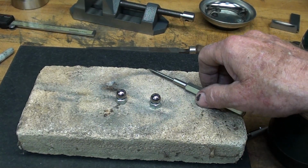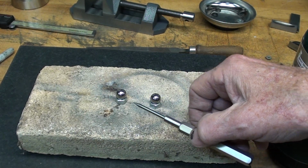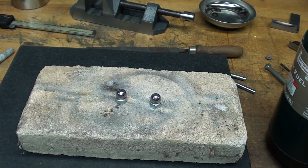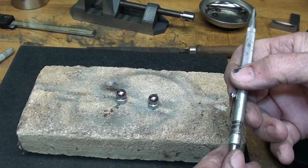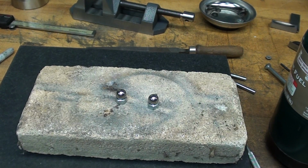Annealing is a simple operation. You've seen me do it, so all I have to do is heat the balls up until they're red hot. That's the critical temperature, about 1600 degrees. It isn't very critical at all as long as I hold it there for a minute and then let it cool very slowly. I'll demonstrate to you how it loses its magnetism when it is red hot. Of course, that returns as soon as it starts to cool.